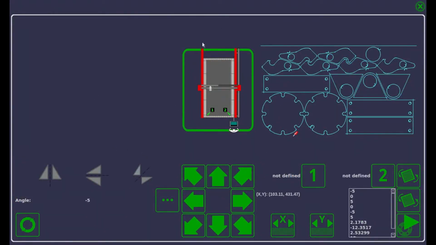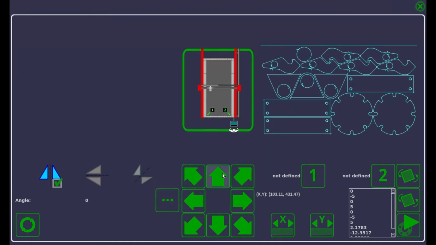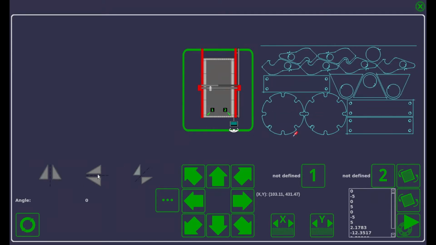All right, so here we have our G-code file. This is the preview of what the file will look like. And here we have some buttons that we're going to go through just to see what each one of them does. For example, this one right here will rotate, or rather mirror, along the x-axis. Oops, let me go to 0. There we go. This one will mirror along the y-axis, and this one will mirror along the xy axis.